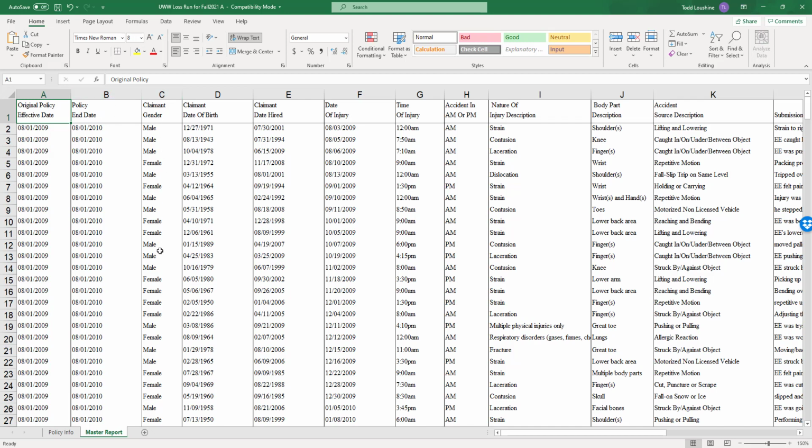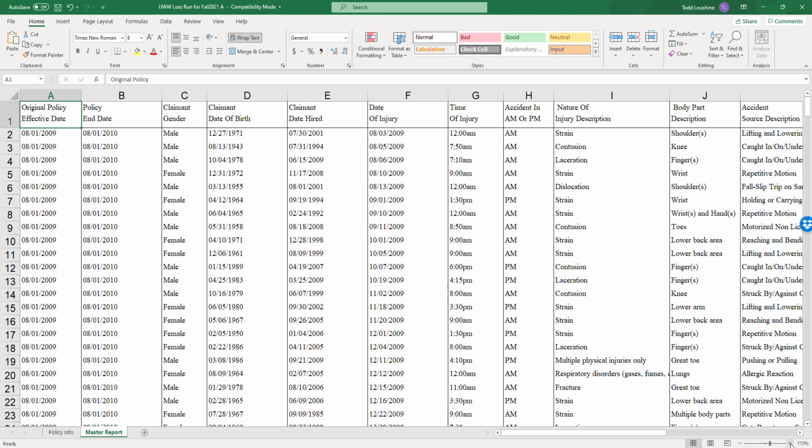So if we want to know the gender, which I don't know why, that may be down the road. We may sort by gender. We've got their date of birth, so we could actually calculate their age at the time of injury. We've got the date they were hired, so we could calculate the amount of time they worked there prior to getting hurt. The time of day it was reported, whether it's AM, PM, you can see it has it. I'm hoping you can see.